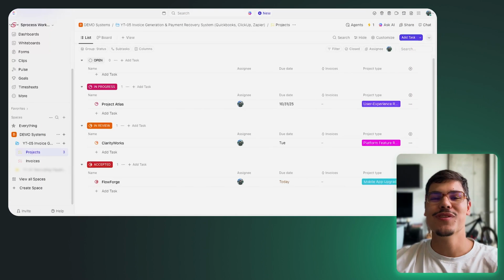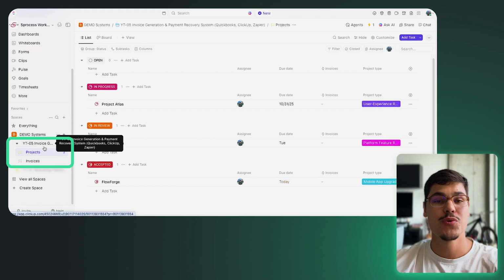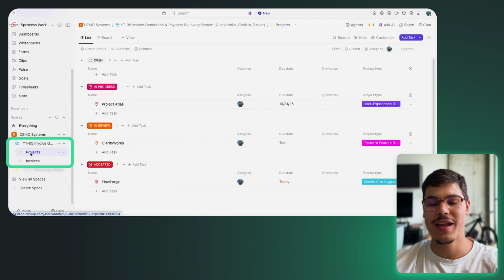And now it's going to be the most fun part, and we're going to be diving into testing the system. So let's get started. All right, so let's start testing the system. We're going to start with our ClickUp account. Here you can see we have a folder which we're going to be using for testing purposes, and inside the folder we have one list for projects.